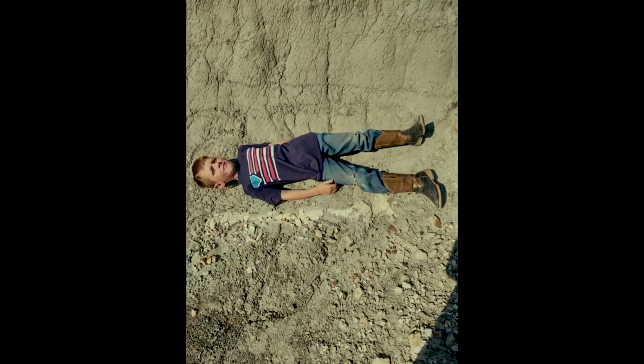So we have a picture here of one of the young kids that had found these chips and chunks of dinosaur fossil. So this is Liam, and he's laying next to the shin bone from the dinosaur that they had found. We get this picture and decide that last summer in 2023, we would bring our team of staff and interns and volunteers out to the field with us to do a little investigating of what this could possibly be.